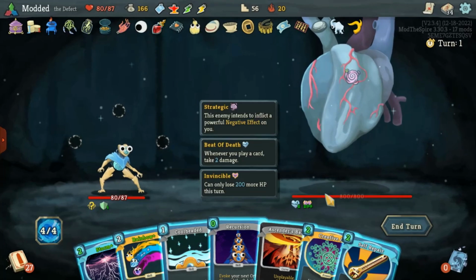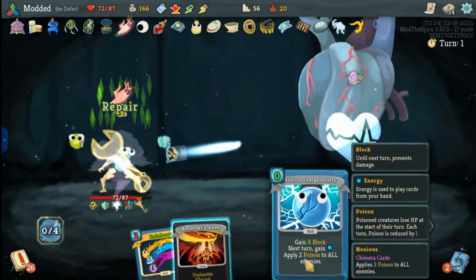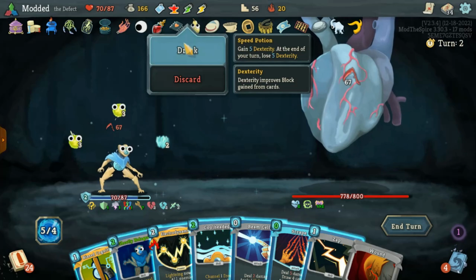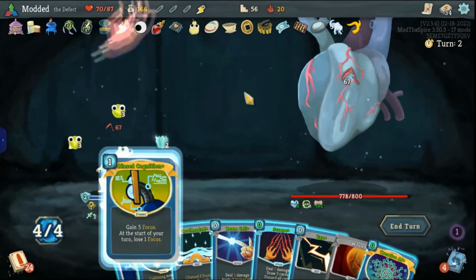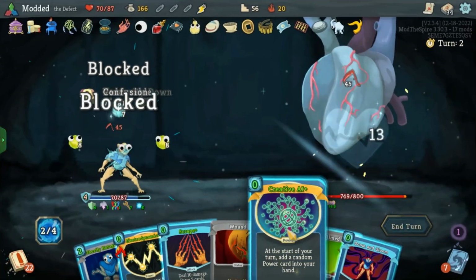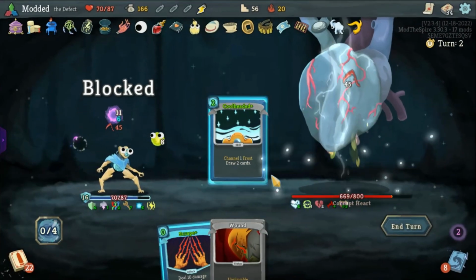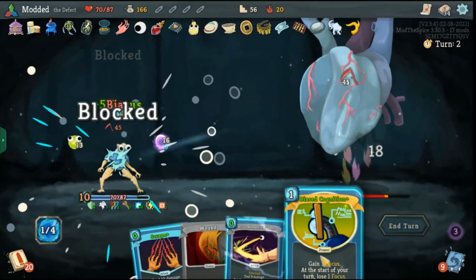I'll save this for next... Oh no, I won't save it for next turn since we have this. Speed potion, power potion. Power, skill, attack. Skill, power, attack.